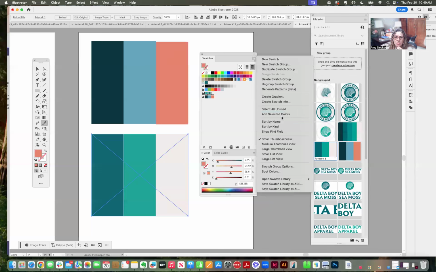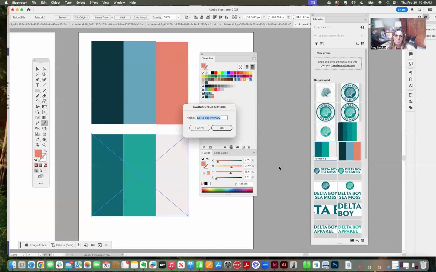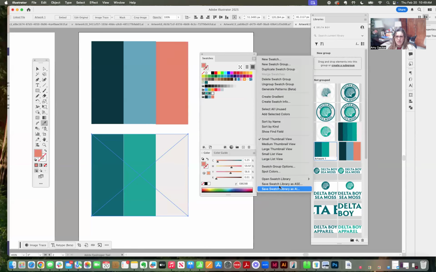You have to have them in a group. And then it will give us the... I don't want a pattern. Is it in here? Swatch group options. Cancel, no. I'm just looking at where it is.